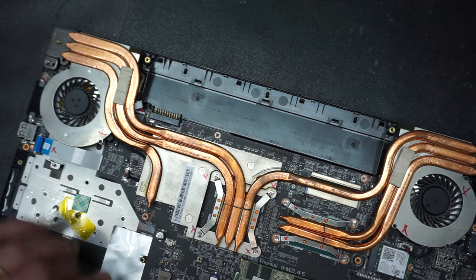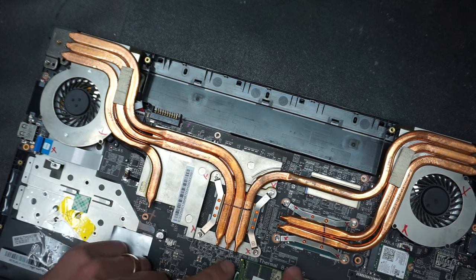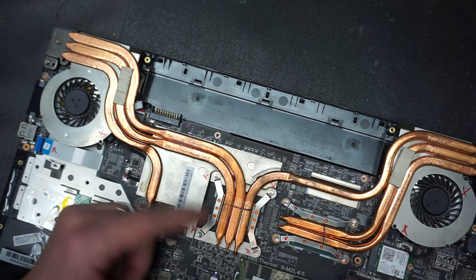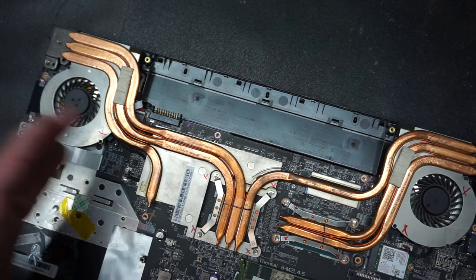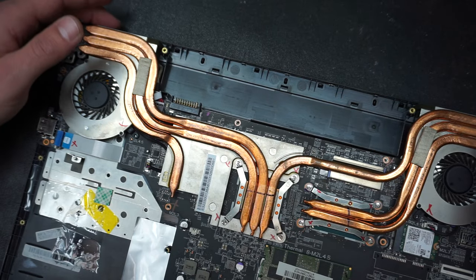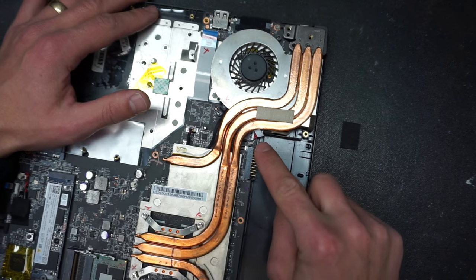It's a good time to double check. You don't have to remove the heatsink unless, of course, you want to change the thermal paste under the CPU and the graphic card. If you want to do that, that's another 8 screws. Make sure you clean properly the old thermal paste before you're applying the new thermal paste.